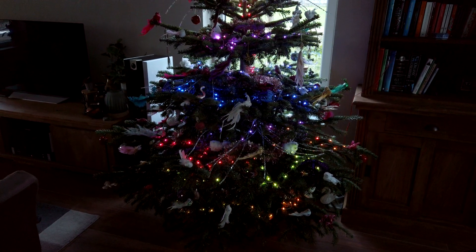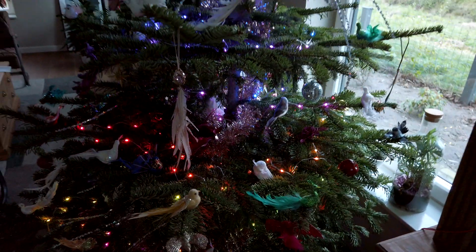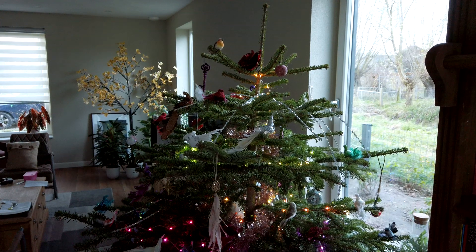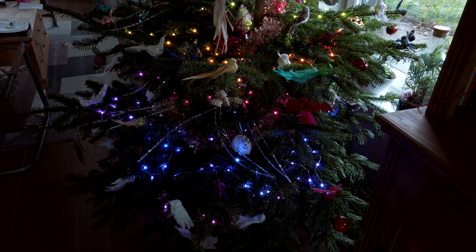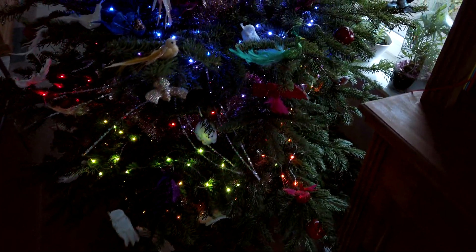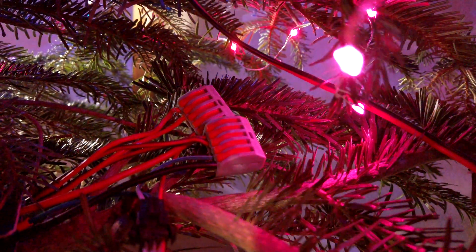First, a quick overview of the tree with more light. My girlfriend always builds this tree and she loves having little birds in it. She and I put the lights in together, and although it took a little bit more time than normal, it wasn't too bad. Starting at the power socket, we see a current usage of about 14 to 15 watts — not too bad for this effect at full brightness. Then a cable coming from the QuinLED Dig Uno is strapped to the tree using some Velcro. You'll see Velcro appear more often in this tree. That cable runs to the innards of the tree where you can see again the QuinLED Dig Uno strapped to the tree with some Velcro.